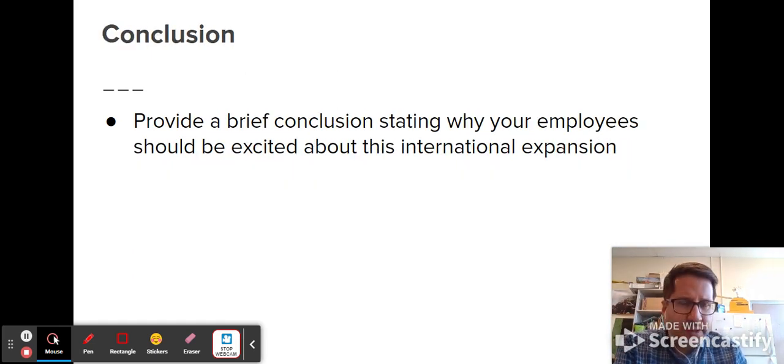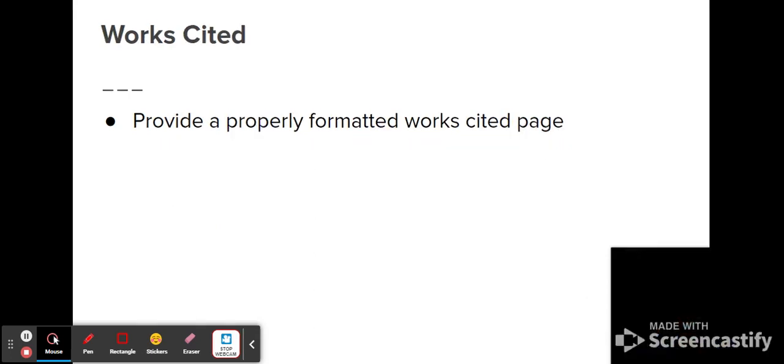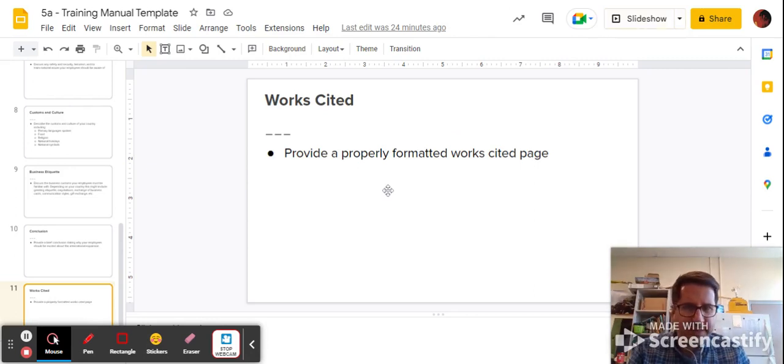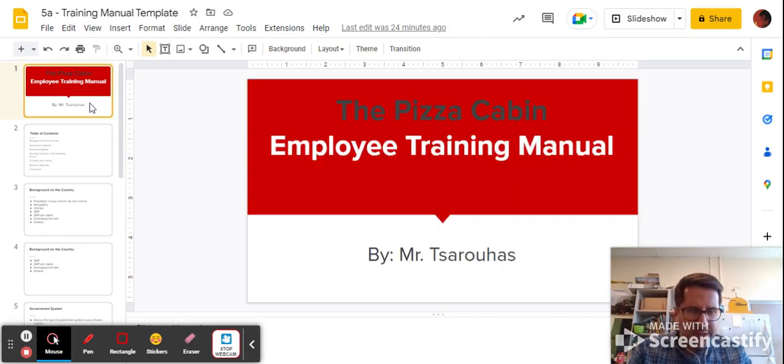Also customs and culture, I would say those two slides where things get really, really fun. And finally, a conclusion on why my employees are going to enjoy their stay in their new country and my works cited. So doesn't seem overly complex. I have, again, just set up that template. So I encourage you to do the same. If you are doing a presentation, if you want, watch this video and pause it along the way, and you can build your slides similarly to the way that I've built these.